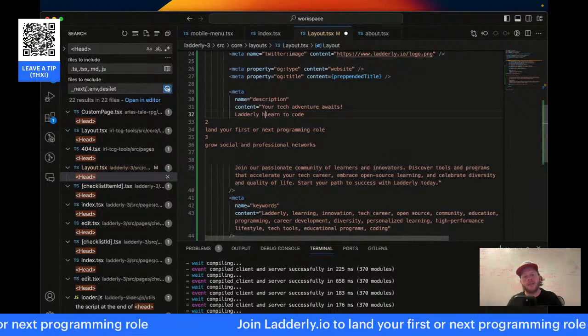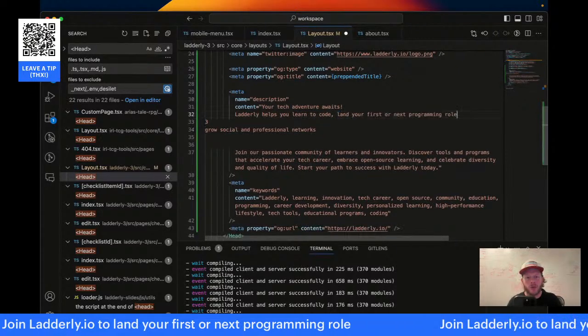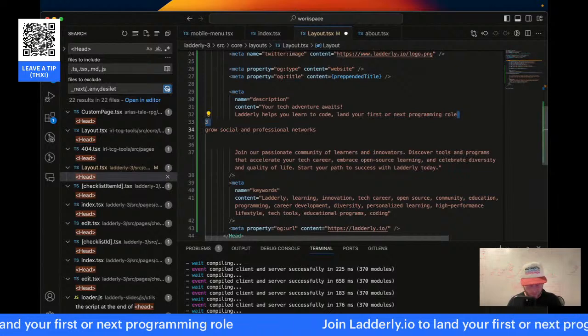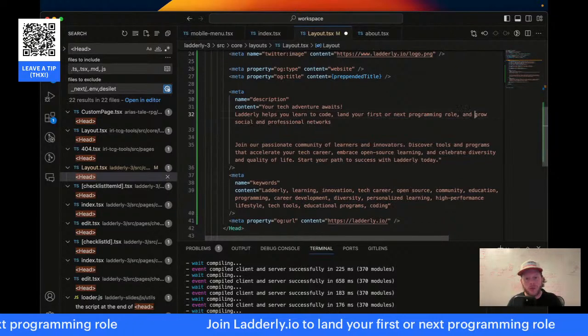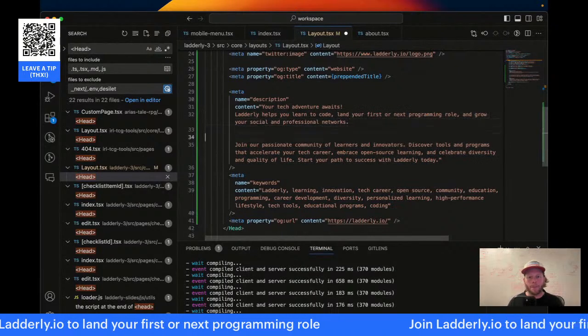Latterly helps you learn to code, land your first or next programming role, and grow your social and professional networks.